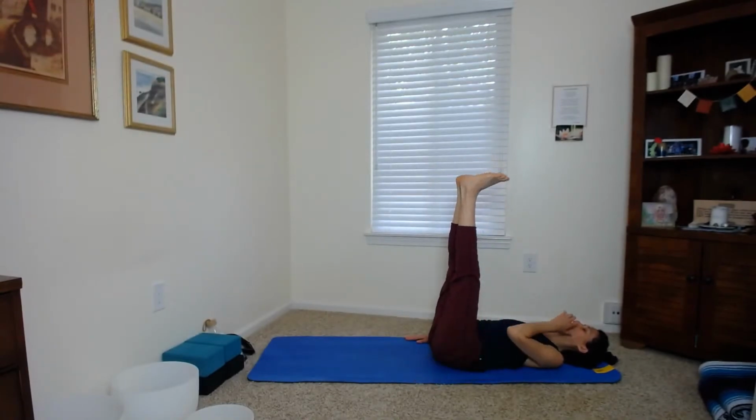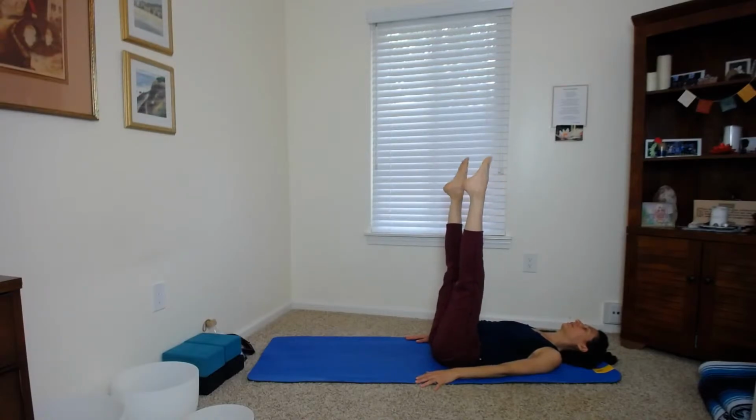And let's work with the feet for a moment. So flexing the feet, pointing the feet, maybe separating the feet and taking circles with the ankles. Just being here for a moment in a candlestick posture.